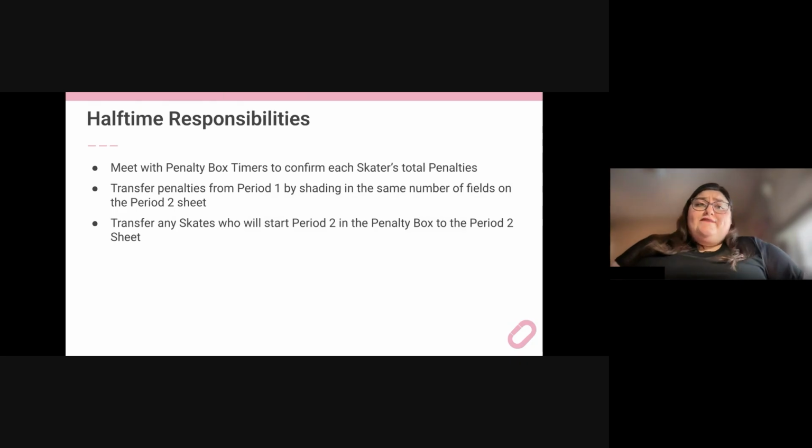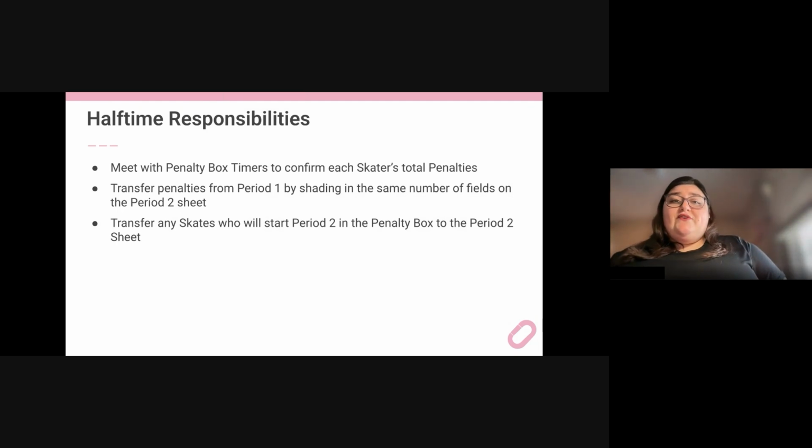During halftime, you're going to meet with penalty box timers and confirm each skater's total penalties. You're going to transfer penalties from period 1 by shading the same number of fields on the period 2 sheet. They have to have 7 penalties throughout the entire game to foul out, so penalties from the first period carry over to the second period.